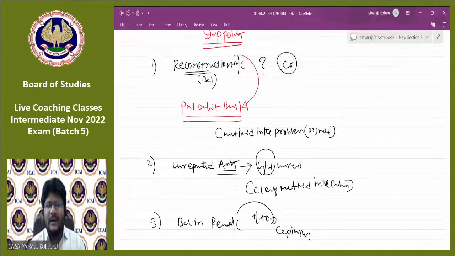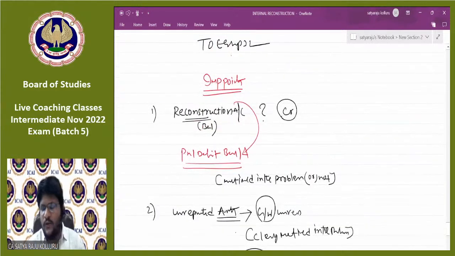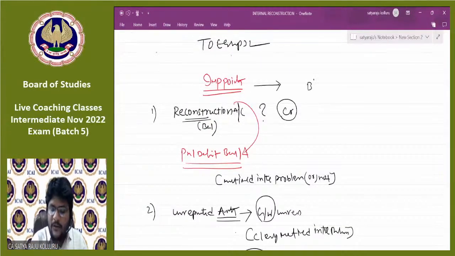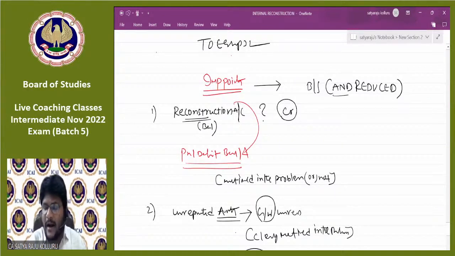Now coming to other unrepresented assets like goodwill, patents and any other asset, if it is specifically mentioned, then only we need to knock off with the reconstruction. Otherwise you can simply ignore. That's it, guys. These are the important aspects or issues I needed to discuss. And one more thing I told you, at the time of preparation of the balance sheet, we need to add the word reduced if the court or the NCLT orders to add these words.